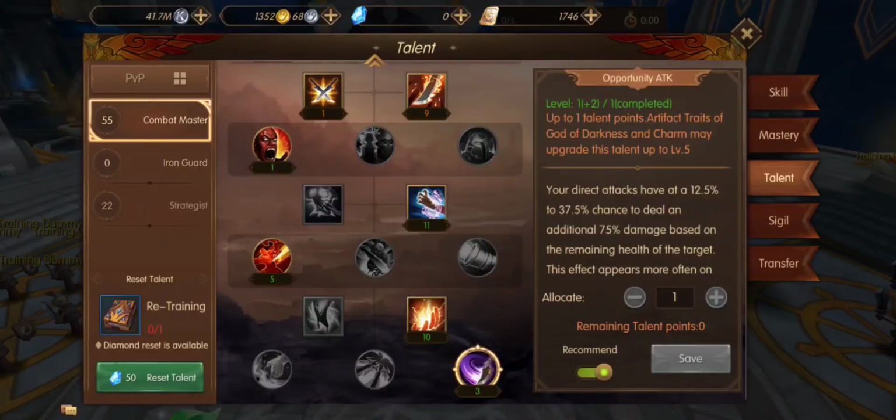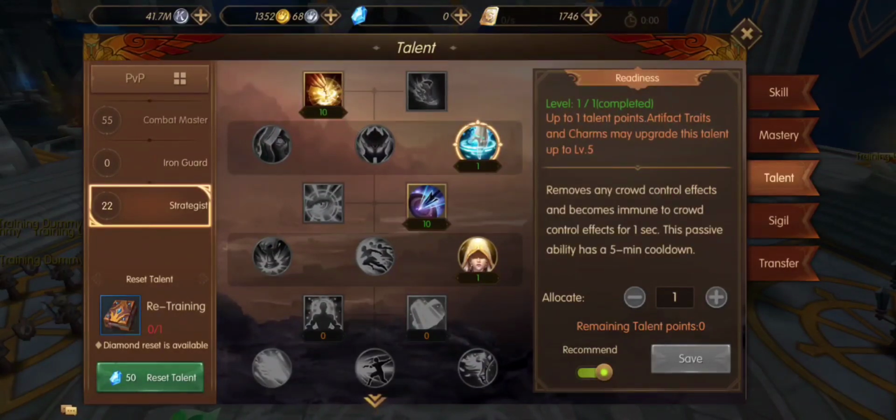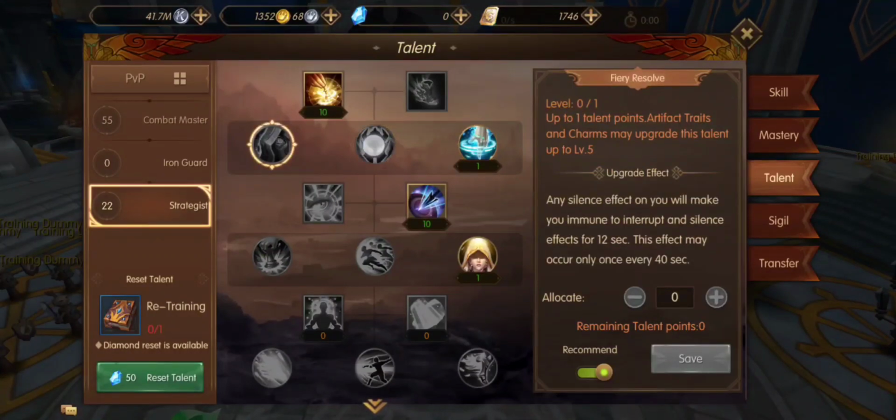So, your next set of talents will be in Strategist. It'll be 22, so your build is 55-0-22. You're going to put 10 into Cunning to get your hit rate up above 100% on level 84 monsters or bosses. Readiness, I choose Readiness, but you can choose whatever one you want.